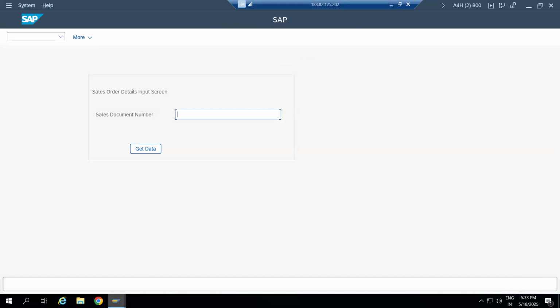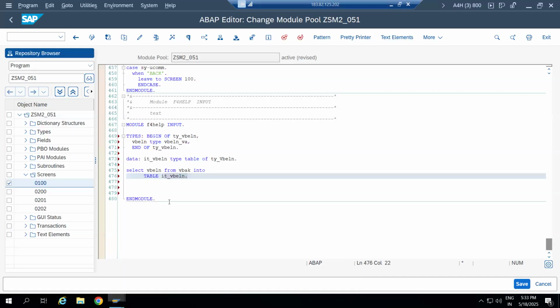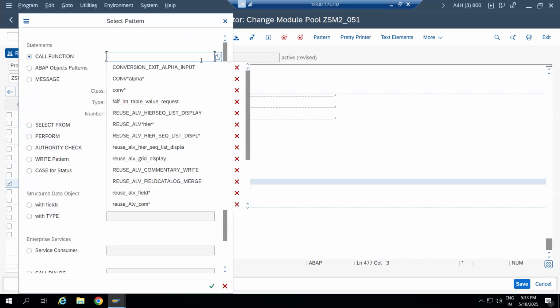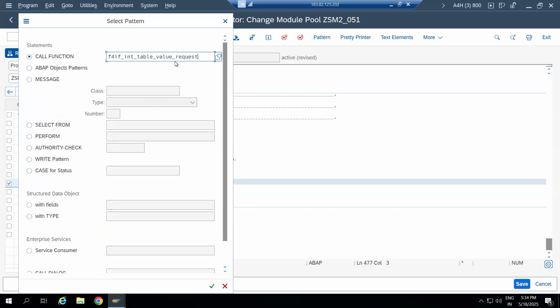To map the input field and our logic, we have a standard function module. The function module name is F4IF_INT_TABLE_VALUE_REQUEST. This will map our input field and the logic, that is our internal table.